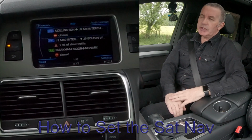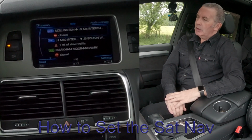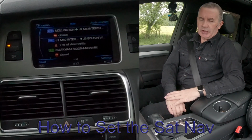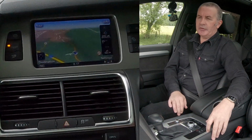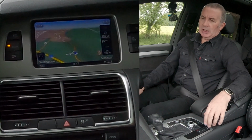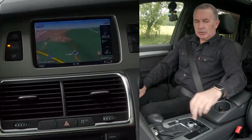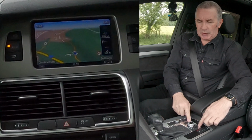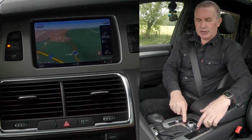Okay, I'll just show you how to set the sat nav in this 2014 Audi Q7. So from any screen, into nav. Nav's the top button on the left here, and you see the destination at the bottom. Each corner of the screen corresponds to the buttons here.